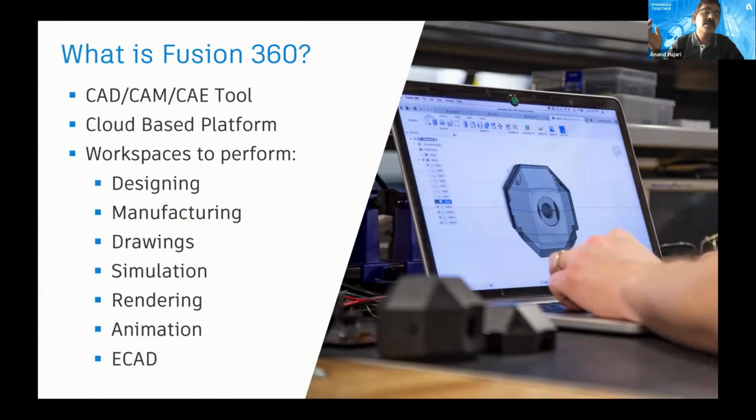So you can see different environments. You don't have to hop from one machine to another machine. That's the need of the hour. So at an education level, you don't have to install multiple softwares on your machine. One software will definitely help you to pass through all the segmental areas, all the environments that you intend to work in, be it simulation, be it animation, be it electronics, everything is under one platform. So that's why we call it not a product.